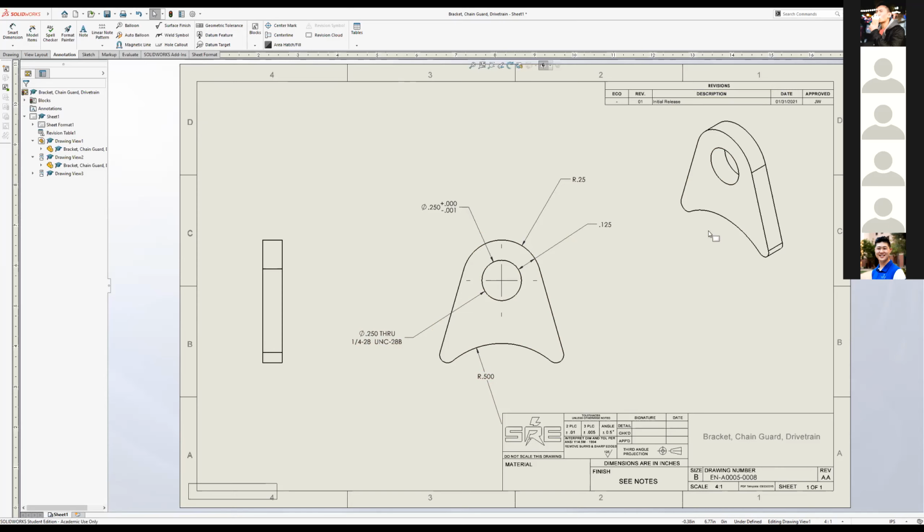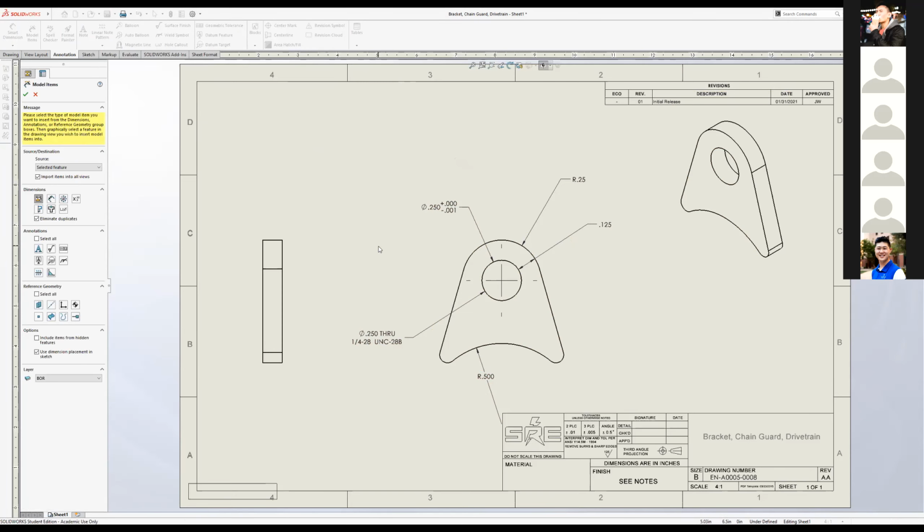Can you import a bunch of dimensions for your part instead of doing it manually? I'm not aware of that. At least I've never seen an auto-generate dimension thing. I think if you go to dimensions, model items, yeah, tips and tricks.